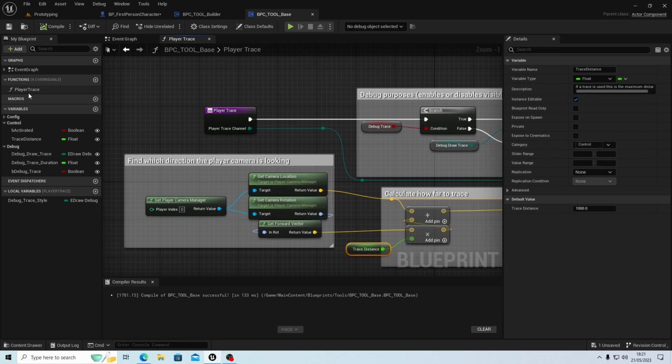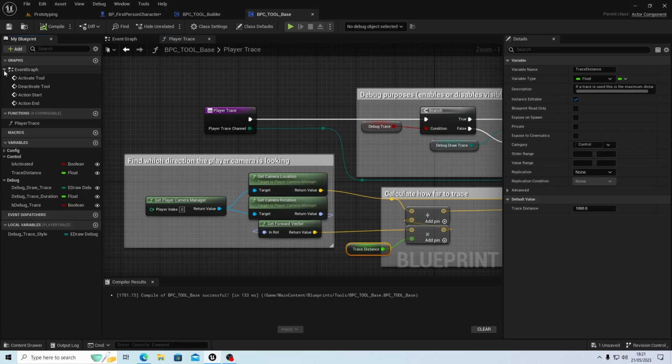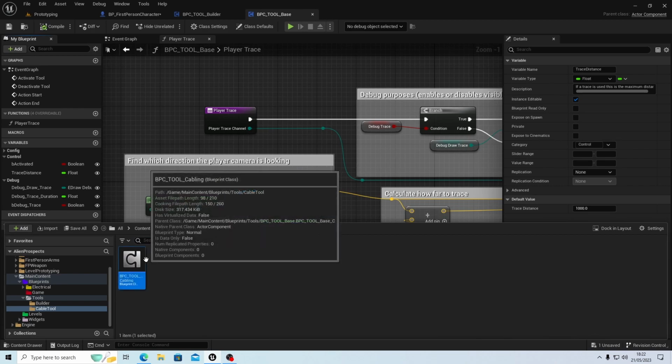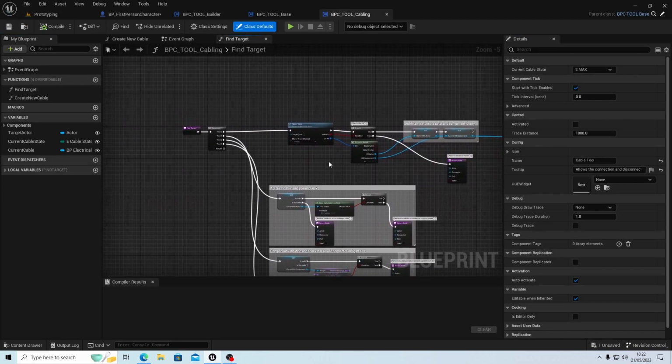I think we're doing that in our, yeah, let's reopen the cable tool. The only reason I'm going to is so we can check the on-tick event. See, what we could do is automatically call from the on-tick of the base, but let's not overcomplicate it too much. Let's be able to see what we're doing for the time being.